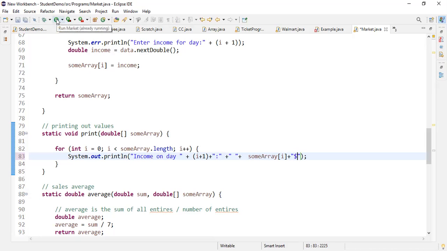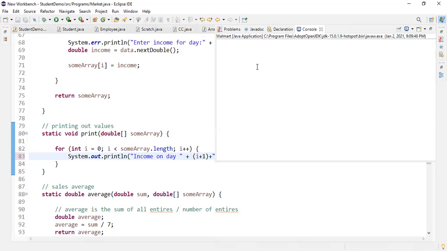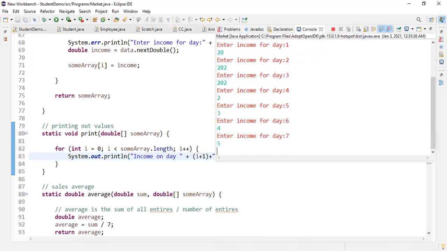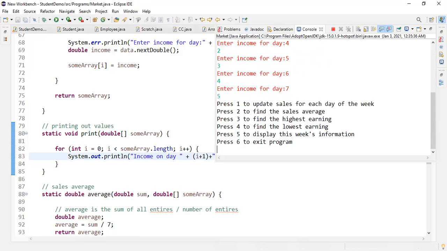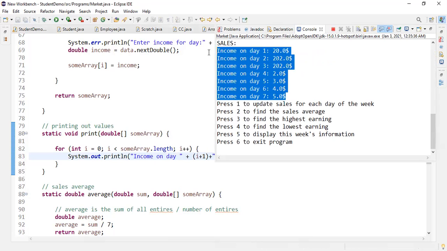Let's see how that works for us. Income on day 1, income on day 2. So we're going to say 5 to display this week's information, which it does. Awesome, this is exactly what we wanted.